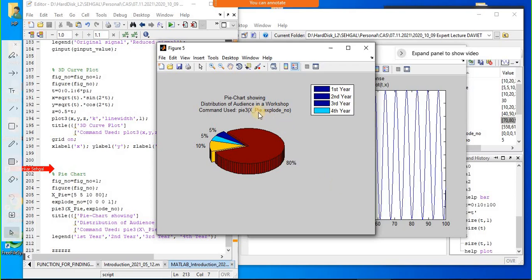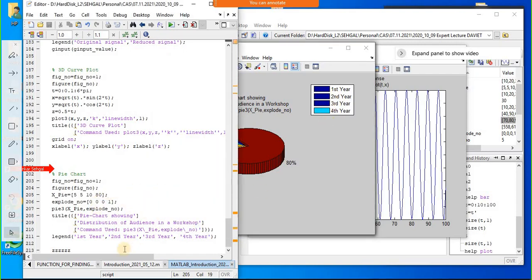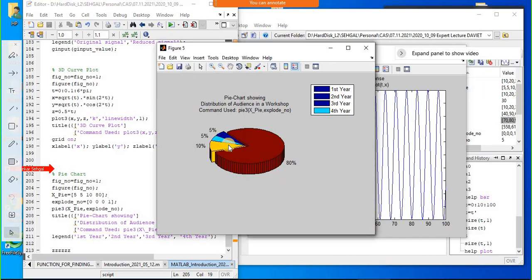This is a pie chart showing the distribution of audience in a workshop: first year, number of second year students, third year and fourth year. This color combination needs to be corrected. I think there is some issue with that legend. Anyway, this sort of pie chart can be drawn using the command pie3.